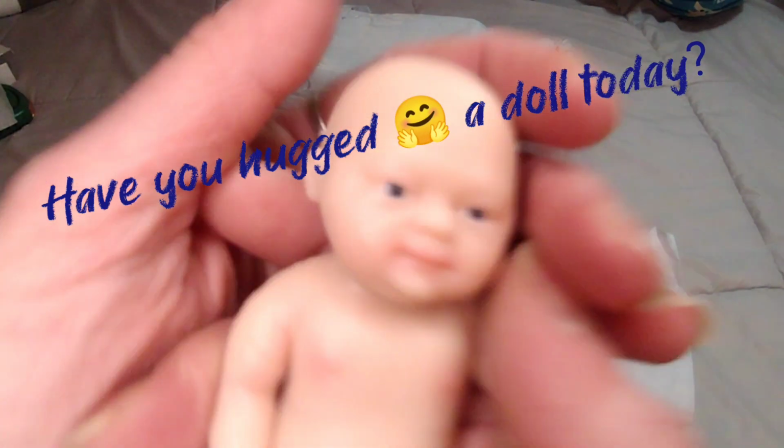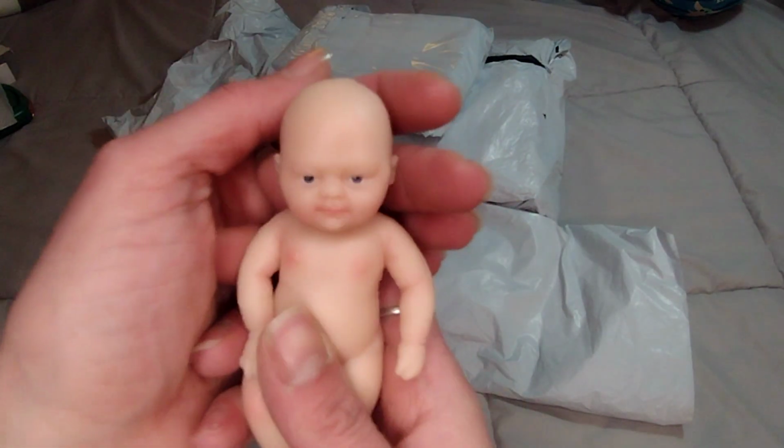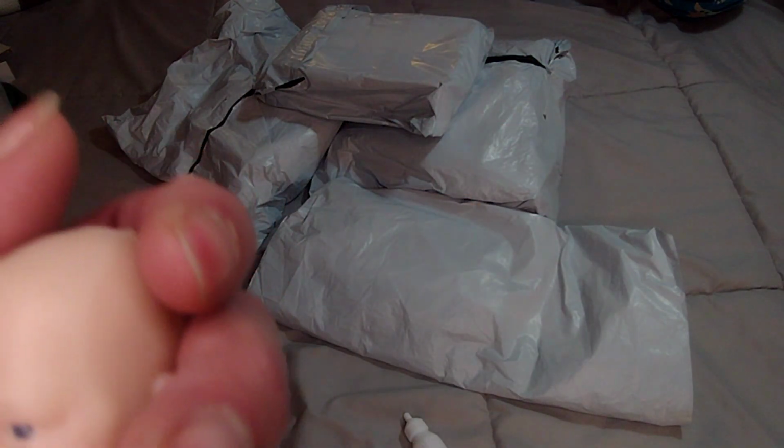Oh, have you guys hugged a doll today? You gotta hug them and love them. Hug your babies, guys. Oh, I don't know what this one's name is, but see the little hands. If you guys know, I think I know, but I'm not definite on it. This one, the sculpt, kind of looks like Coco Malu. Like my Coco Malu. Yeah, this one looks like that in the face somewhat. Got blushing on the little button in the back of the neck. It's got blue. Wow, look at that, guys.